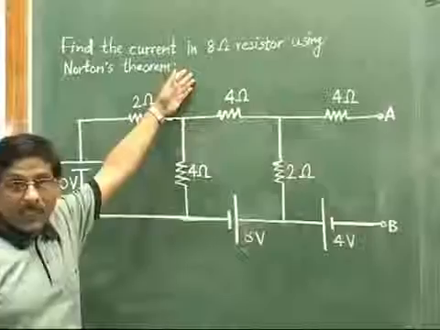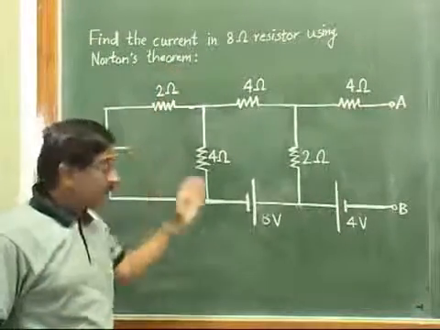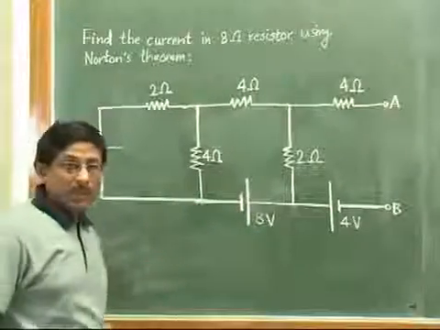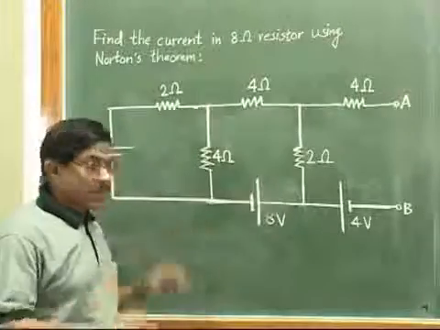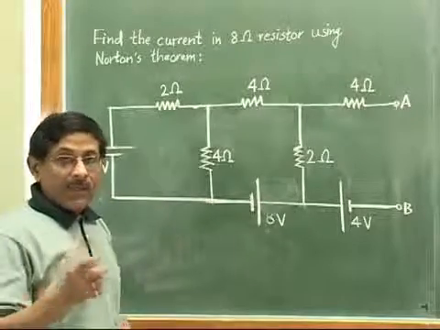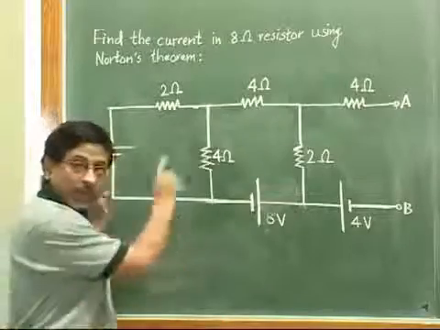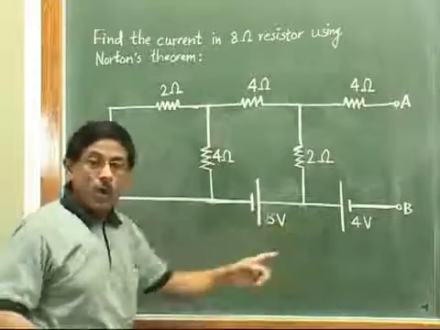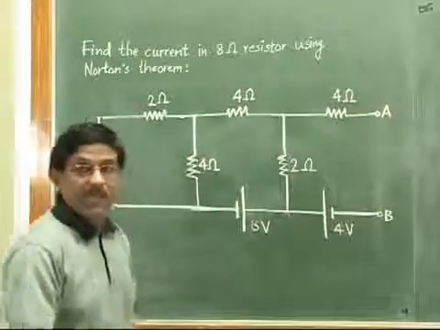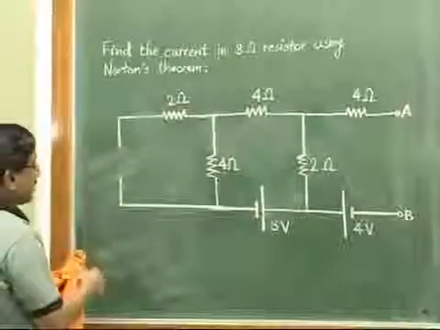Now see our problem statement. In the problem statement, nothing is mentioned about the internal resistances of these voltage sources or of these batteries. That means our sources are ideal sources. Now here in this problem, no current source is there, all are voltage sources. So what is the rule for voltage sources? If they are ideal, then they should be replaced by a short circuit. So we have three voltage sources, here, here, here. All of them are ideal sources. That's why we have to replace them by just a short circuit. So this 20 volt source will be shown like this, a short circuit here.